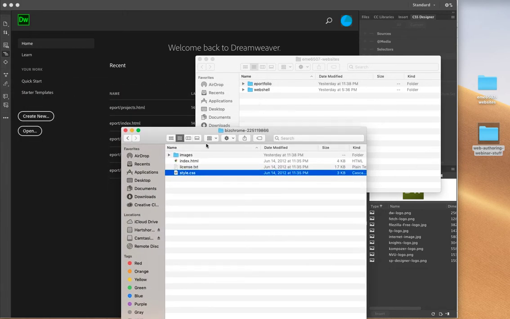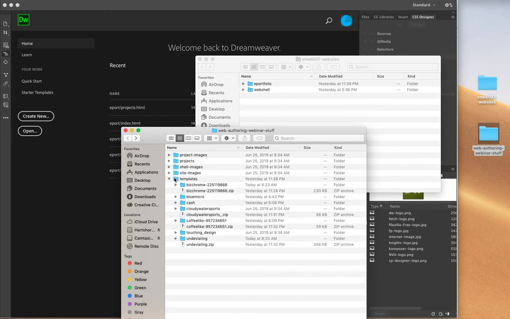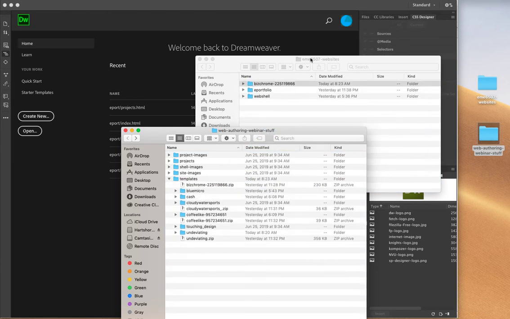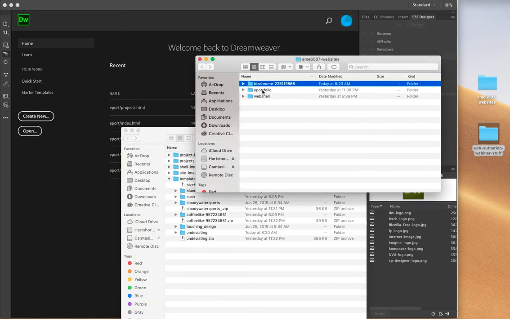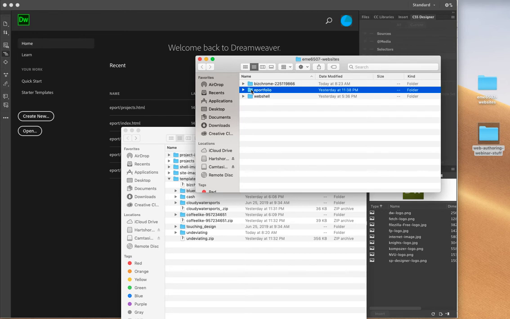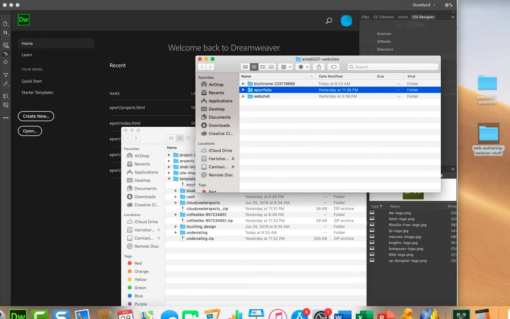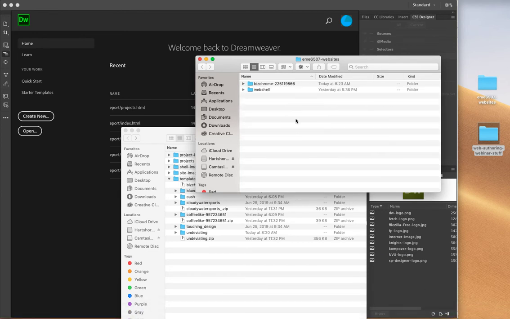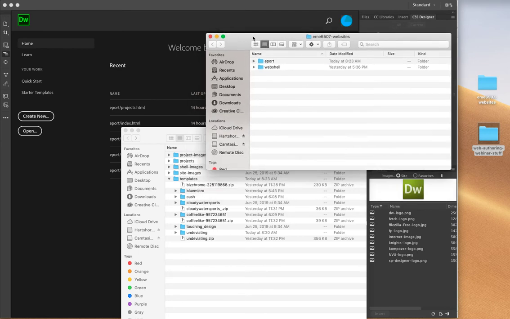So what I want to do is simply take BizChrome and upload it to my website's folder that I created and defined as my root folder in the last webinar. At that point, I'm just going to go ahead and delete the ePortfolio folder. I'm going to change BizChrome to ePortfolio, whatever you want to call it. Okay, now I'm going to go ahead and add in my content.